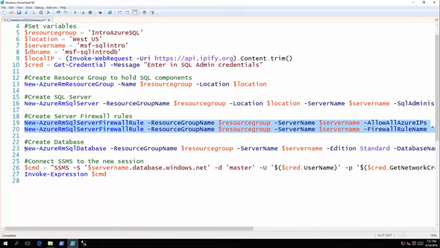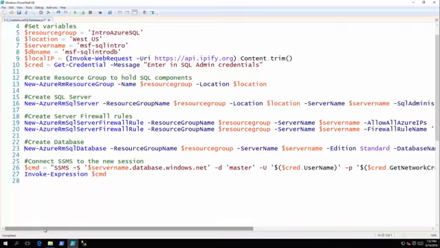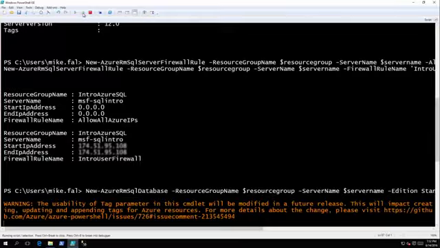Now we're actually ready to create the Azure SQL database. I'll use New-AzureRmSqlDatabase, give it a resource group name, the server name I'm going to create it on, so this has to exist before we can create our database. Database edition, in this case standard, the name of our database, and the requested service objective name. This is the service level we're going to create our database at. S0 is a pretty standard way to go, a good way to start, but remember that we can always change this after we've created the database. I'll go ahead and create the database now by running that line.